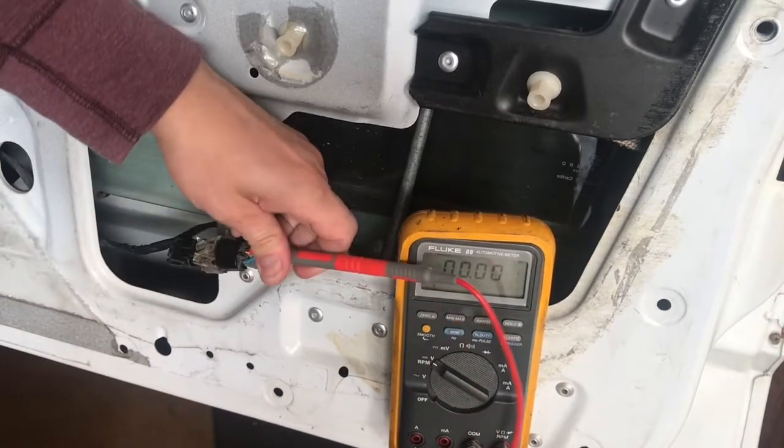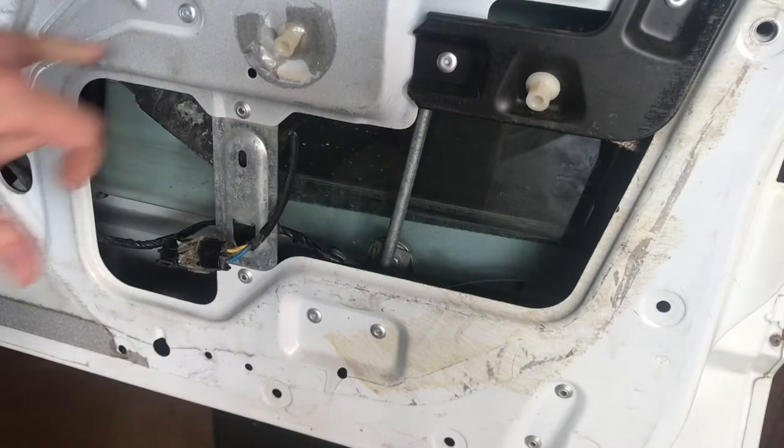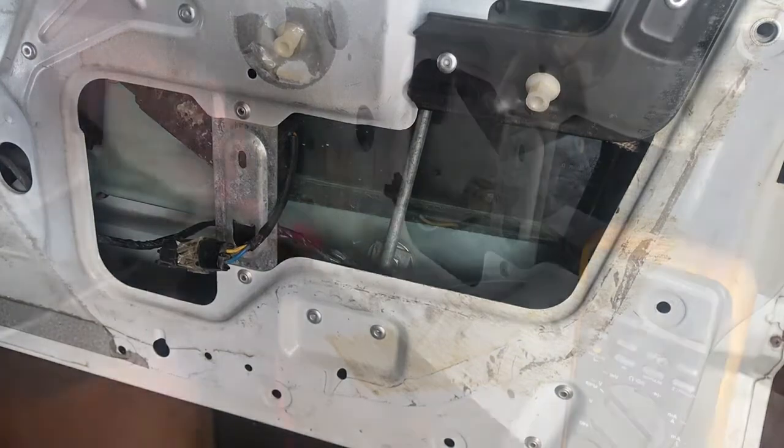And if you have to do this job, you've got rivets for everything, so you're going to have to drill out rivets. It's not a big deal. Drill off the heads, and they pop right off. So I'm going to have to look into ordering a motor regulator first, and then we'll start tearing into things.